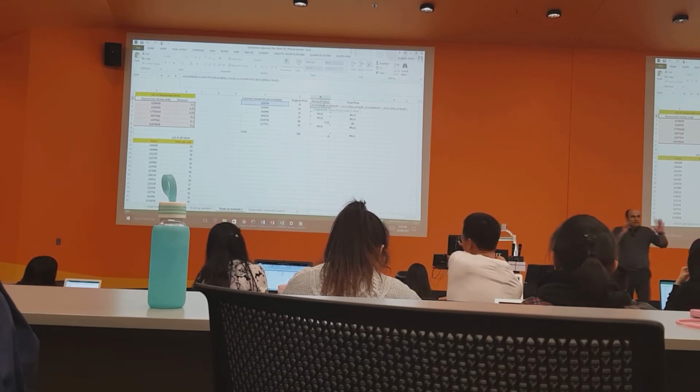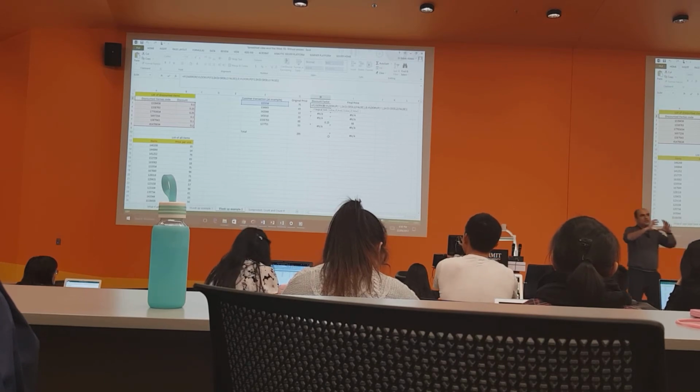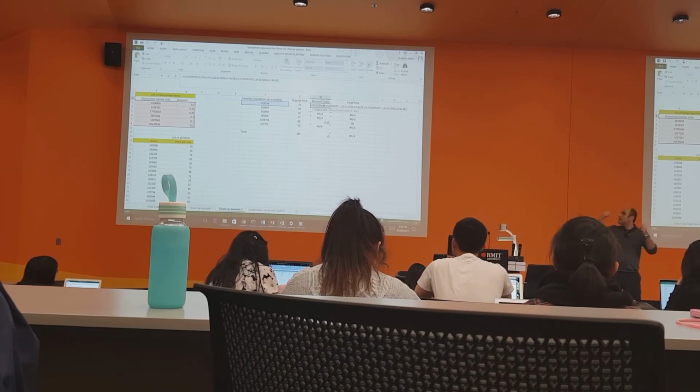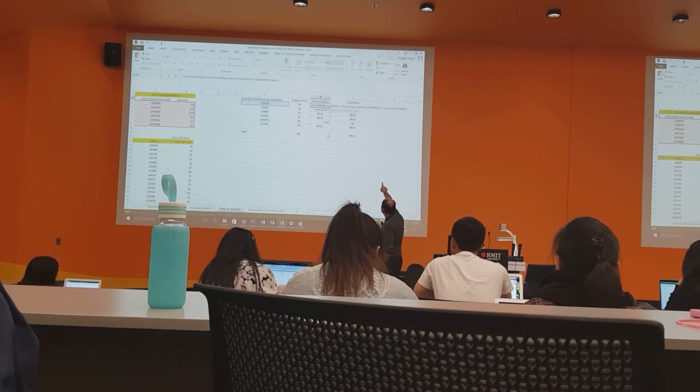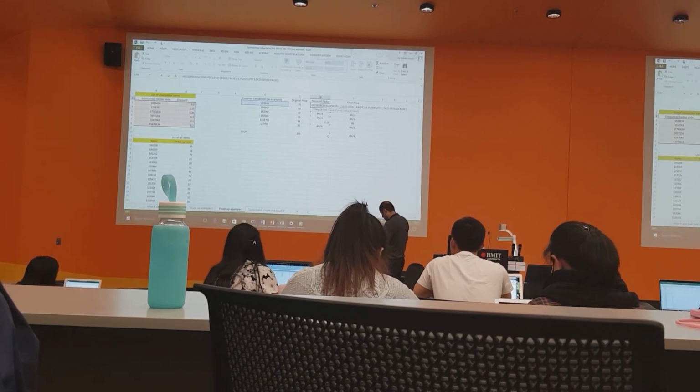Because if you look at the if function, if the argument is true, pass the second one, if false, pass the third one. Therefore, if is error, pass 0, otherwise pass VLOOKUP.